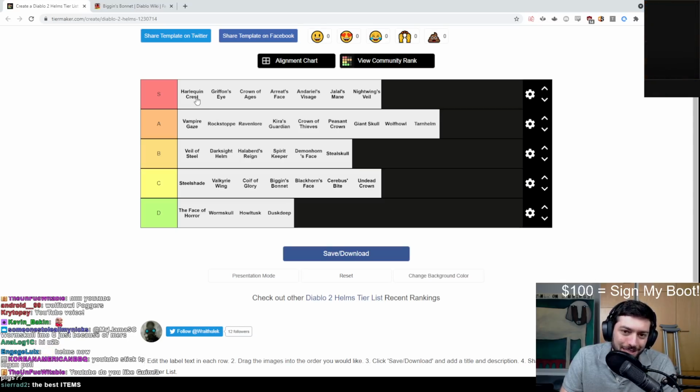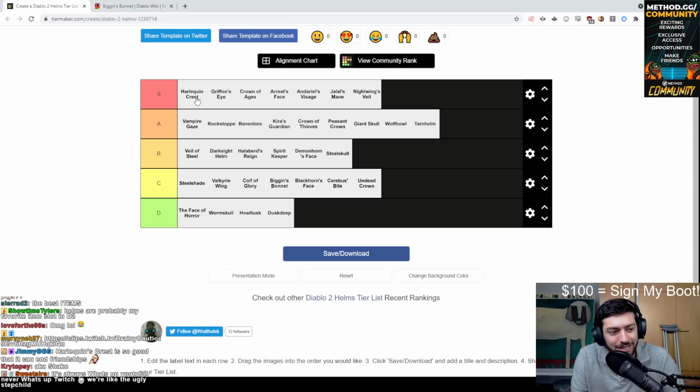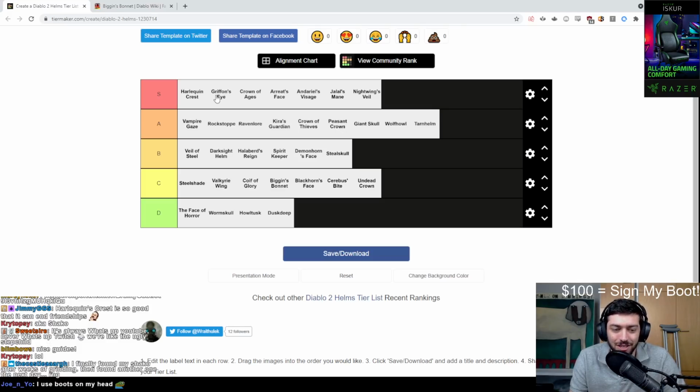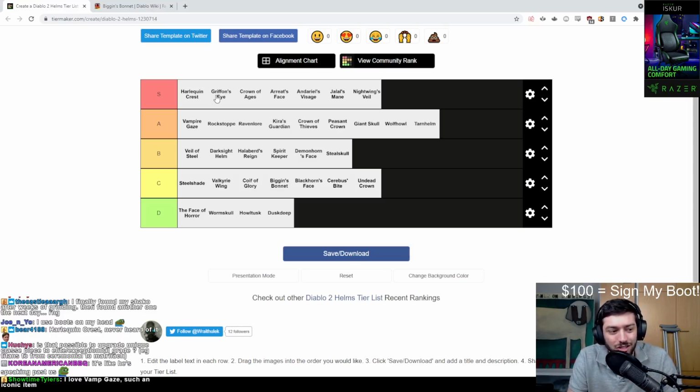So in the top slots, we've got Harlequin Crest, which is Shako. Obviously, this is just a best in slot helm for so many characters, plus to life and mana and skills and DR, and I mean, it's just crazy how good it is. Griffon's Eye, best in slot for many Amazons and for some other classes. You get the FCR, you get the minus to enemy lightning resistance and plus to lightning damage. Super, super nice.